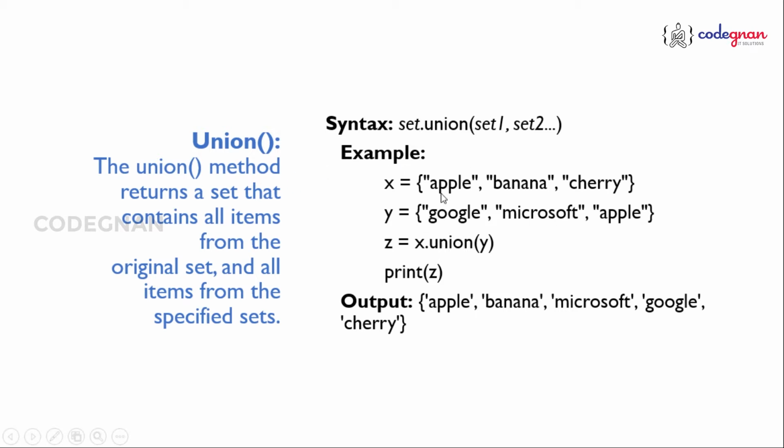If you see this example, we are combining two sets. The difference between union and update is pretty simple, because when I go for union, it returns a set that contains all items. Whatever the type of elements you are passing, whether it is numbers or a string, it automatically combines the elements. When you go for update, the set itself is updated, and it is permanent in the case of update, and if you go for union, it is temporary. Okay, let us prove it.